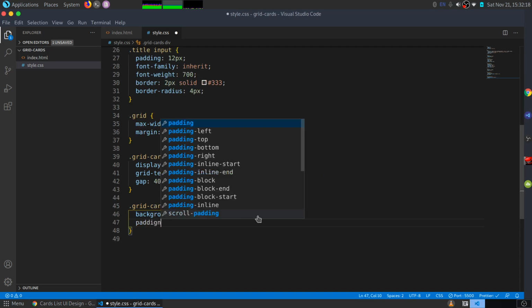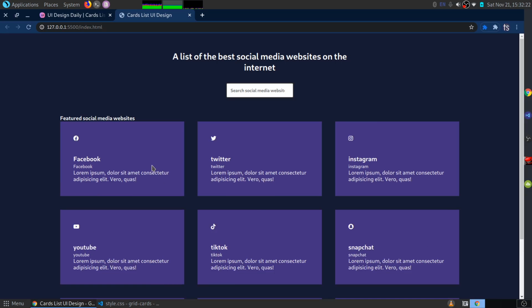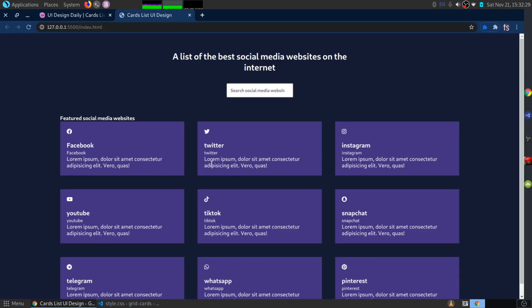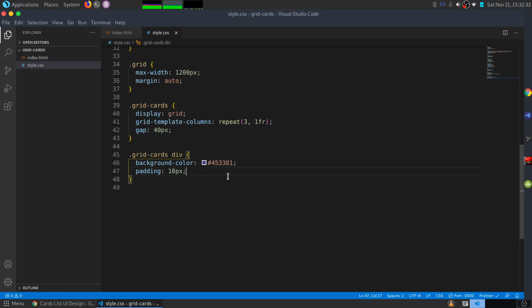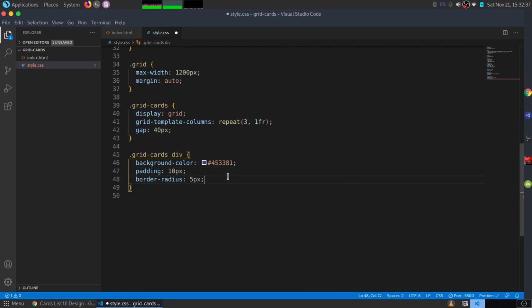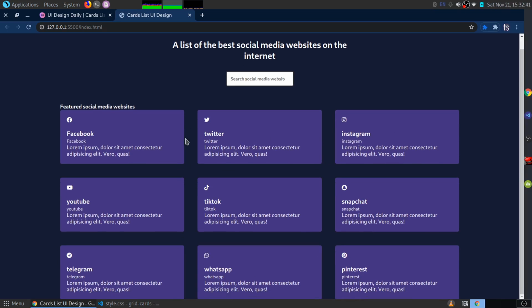Let me add padding of 20 pixels in the divs. That's too much. Let me say 10 pixels, like that. Let me also add a border radius on the divs, and I want a border radius of 5 pixels, like that. And they are looking smarter.